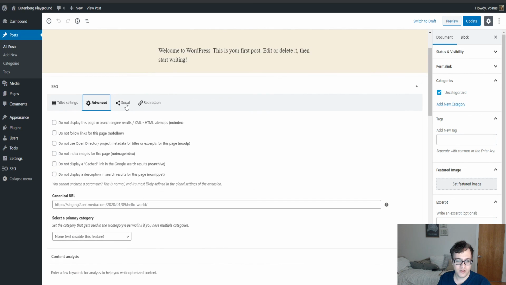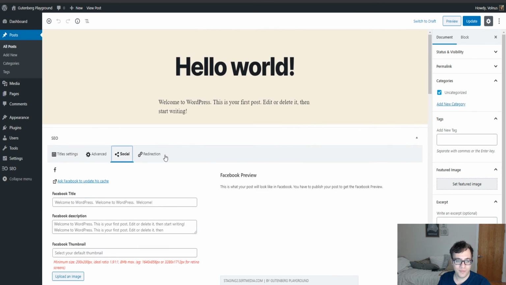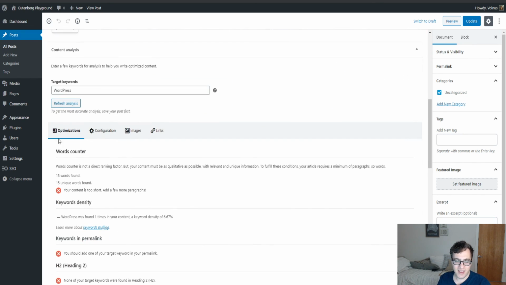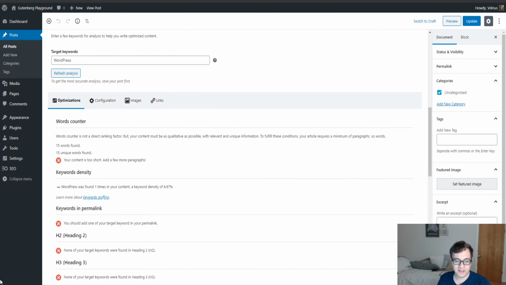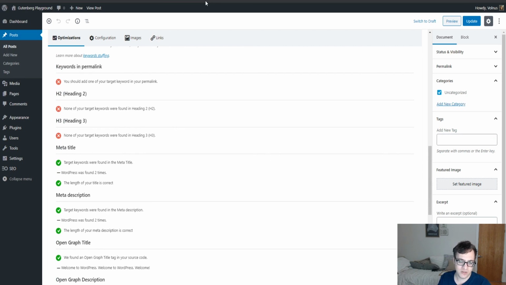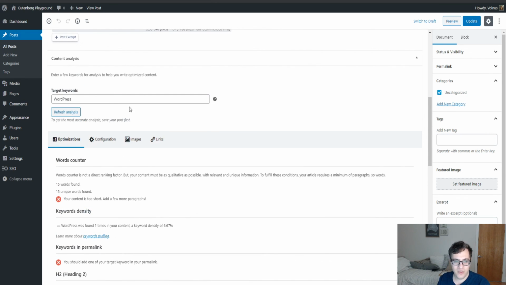I hate this section. It needs to be reworked. I feel like this could be condensed a little bit more. I wish this redirection tool was in its own tab somewhere where it should be. And pretty much the entire optimization section, I'm not a fan of. I can't get behind it. A lot of the recommendations seem pointless. They don't apply to every article. And this, I think, is broken.